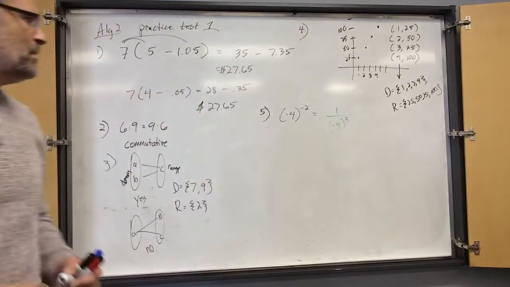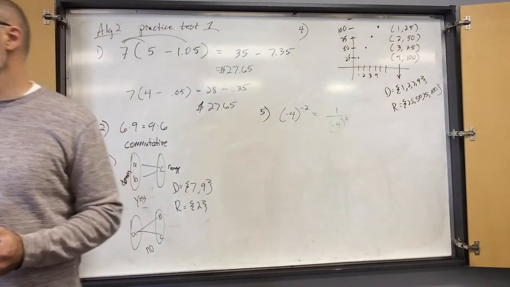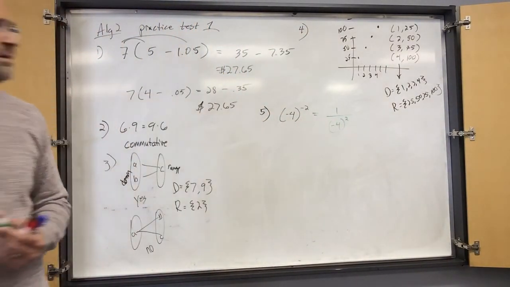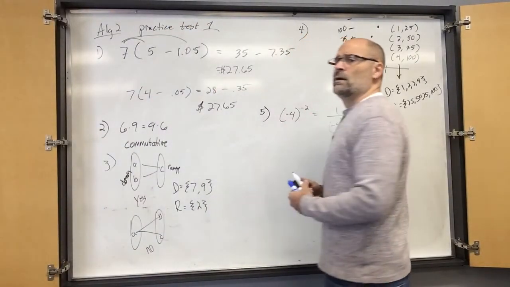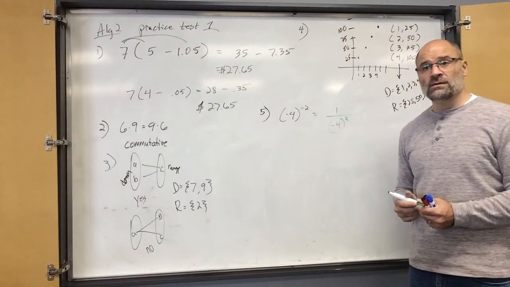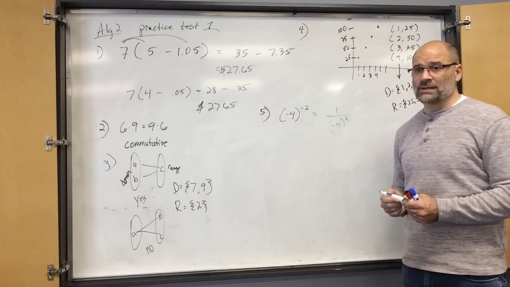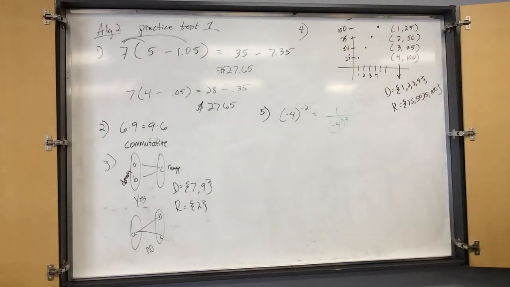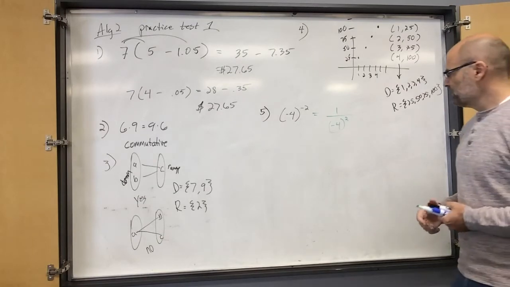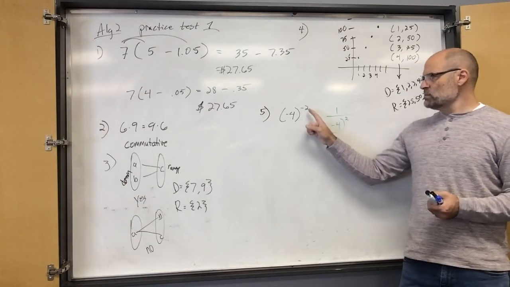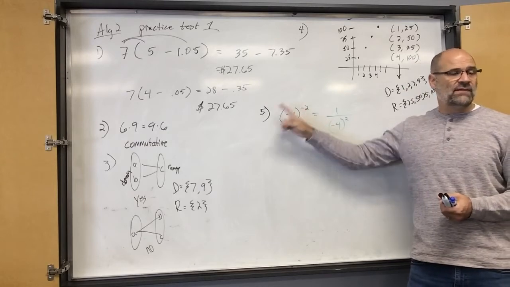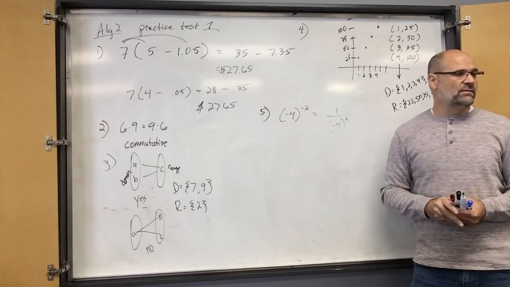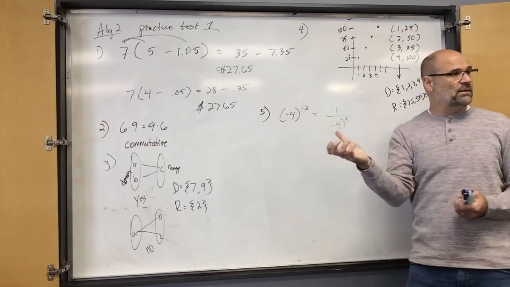Okay? You have to leave the parentheses. If you can do it in your head, great. If you don't leave them, then it's going to be -4 squared instead of (-4) squared. Wait, wouldn't you just make the 4 positive by being above? No. Remember, the negative exponent doesn't have anything to do with whether the base is positive or negative. Negative exponent means flip it, put it on the bottom.